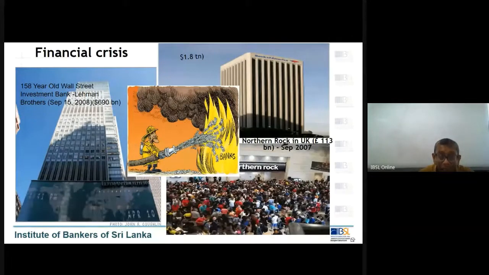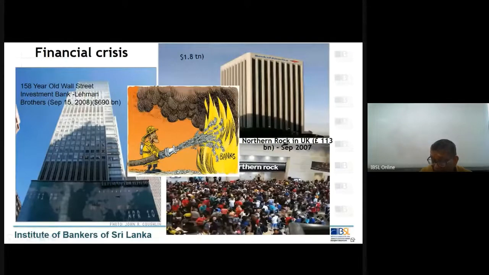Right? Now you can see these banks collapsed during 2007 and 2008, but now they are coming back again. But why did they collapse? Because of loss of customer trust and confidence. The financial crisis in the world took place mainly because of the loss of customer trust and confidence. And you note that there are some incidents here. A lot of people move physically to the bank when the bank is in a bad situation. We have experience in Sri Lanka.